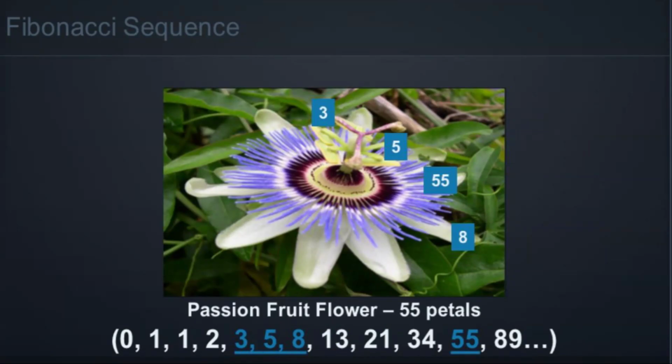when it's going to blow, it blows, boom, it goes to 3. And then when it's splitting again, it splits to 5. When it's splitting again, it splits to 8. And the next split is 55. Now, even if you take, like I said, the numbers go all the way to infinity, right? When you take the numbers, you see that even the 55 is still in the Fibonacci sequence. You understand? Okay, I see that's not enough.